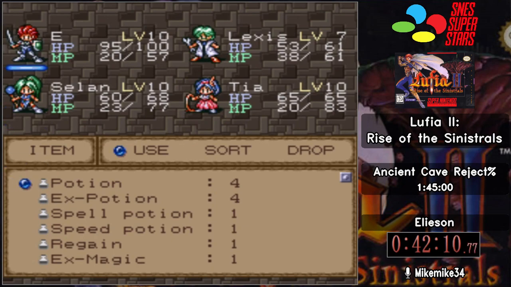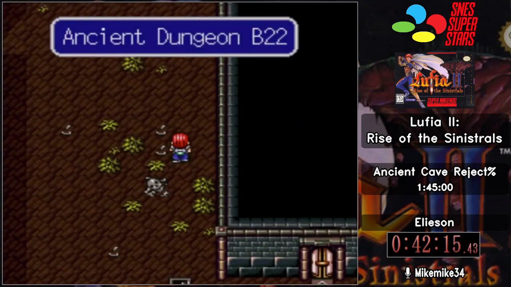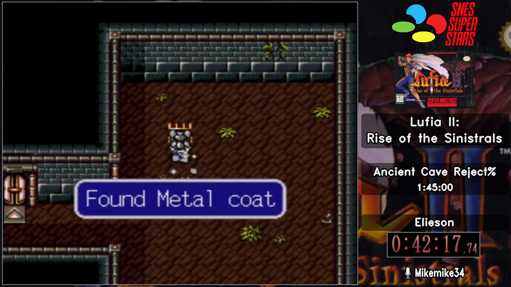Okay, that was a crucial find. We're gonna want a heal now, and we have 2 building blocks of survival.